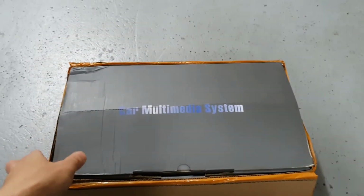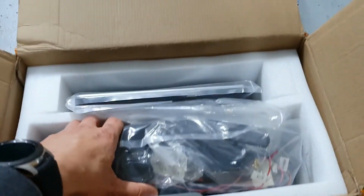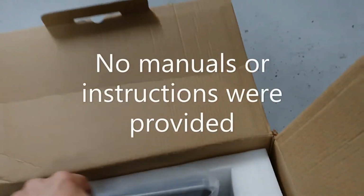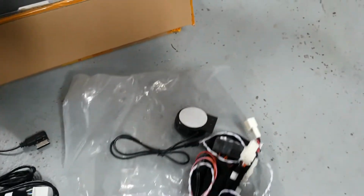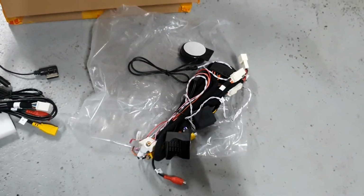So this is the Android box, the Android screen that I ordered for my ML350. So you see, in here we've got a bunch of cables. There's the mounting bracket for the screen, and here's the screen itself. So this looks pretty similar to the one that I got for the BMW E90 that I installed a few months ago. It's got a whole bunch of cable.